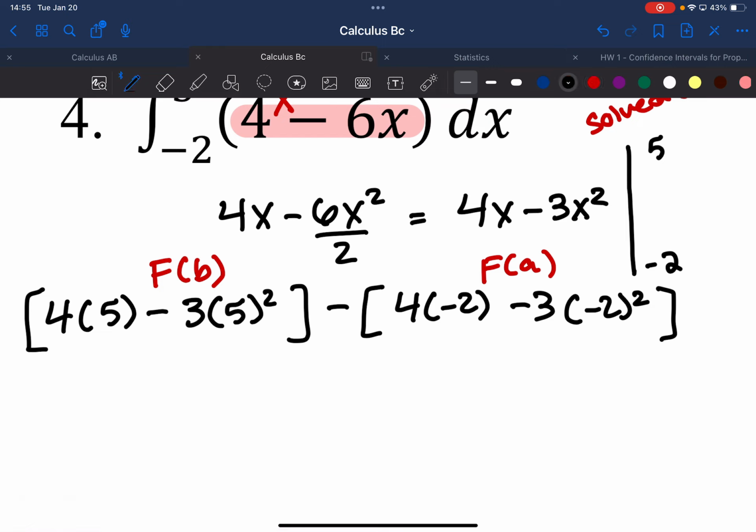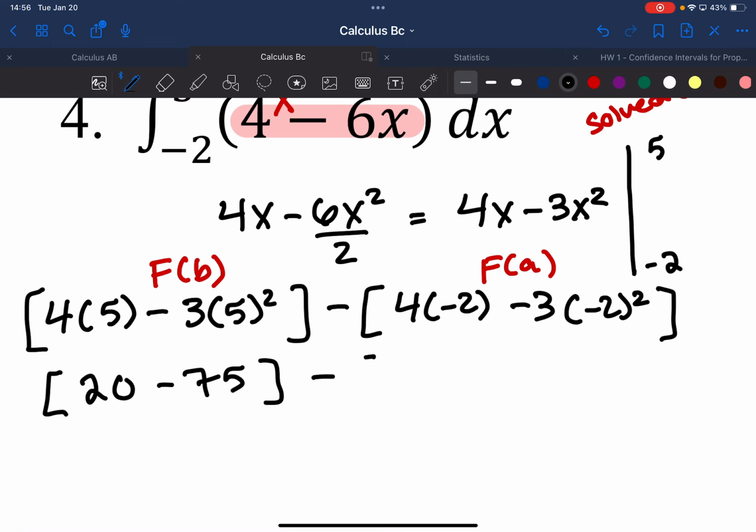So from here, let's say this is an FRQ, this would be your answer. I would not simplify it, right, if you don't have access to a calculator. Okay. However, if it's multiple choice and you're forced to simplify, just make sure that we know our algebra skills and we're going step by step so we don't make a mistake. So here, 4 times 5 is 20. So I have 20. And then 5 squared is 25. 25 times negative 3, negative 75.